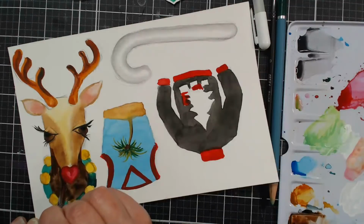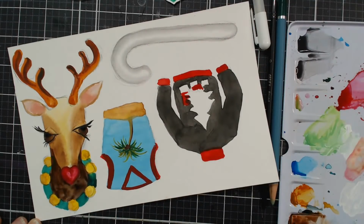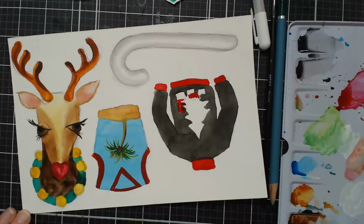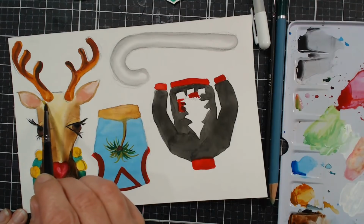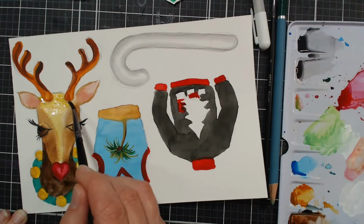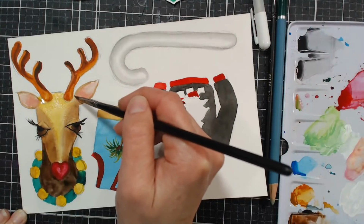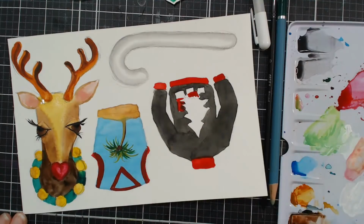Don't want to get too thick there because I don't think a deer's neck is all that thick. Okay. Oh, what I think it'd be cute to have is some little spots, like deer freckles, kind of. I missed a spot, so I had to go in there and fill in. I think that'd be really cute.